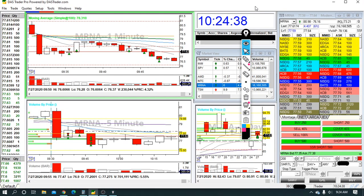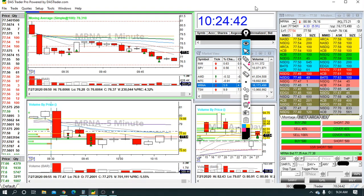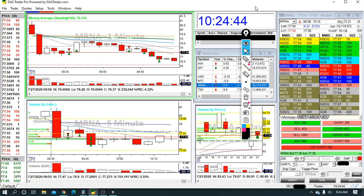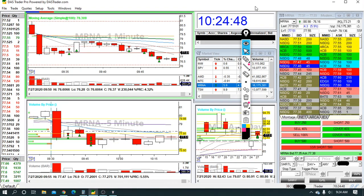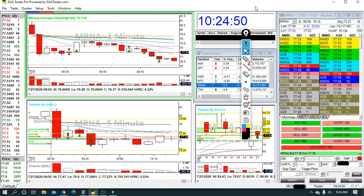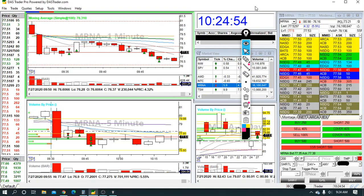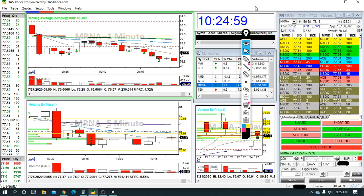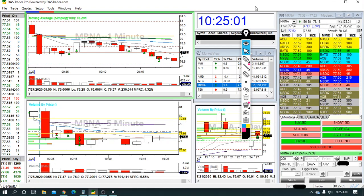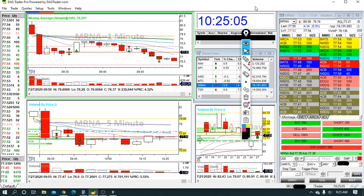All right guys, I had a solid day today. I took three trades — two losers, one winner — but the winner was more than enough to make up for the losers and get me to my daily goal. What I've learned as I've become more consistent is everything you've heard about risk/reward and needing your winners to be two or three times greater than your losers is absolutely true. If you want to be consistent, you've got to have two-to-one, three-to-one winners to losers as far as profitability. And today was a testament to that being true.